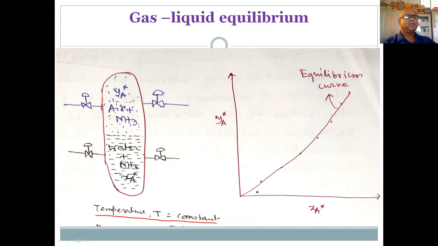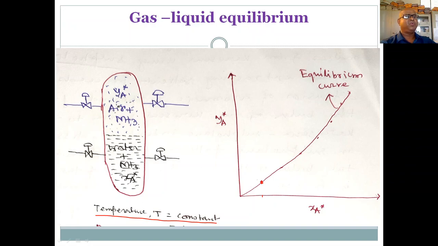So if I know the gas phase and liquid phase concentrations, let's take this is 0.1, and for the gas phase, let's take 0.12. So if you take 0.12 for a particular cell, then I will get this point. So the first point I got is an equilibrium point. Then how do I proceed? Then again I put some more ammonia.